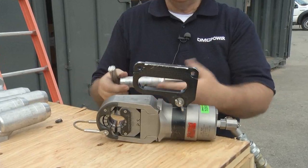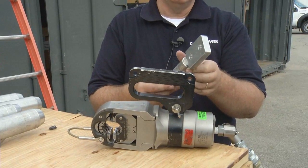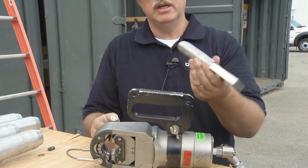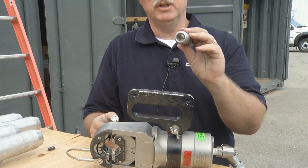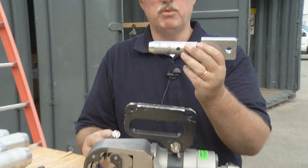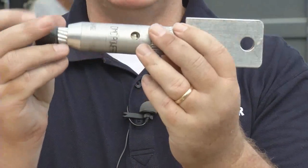We've got a piece of cable here. Looks like 397 size cable with a 2-hole lug. The fittings come preloaded with AFC compound. They also have an inspection weep hole for any water moisture, and you also can tell that you got your cable all the way inserted.